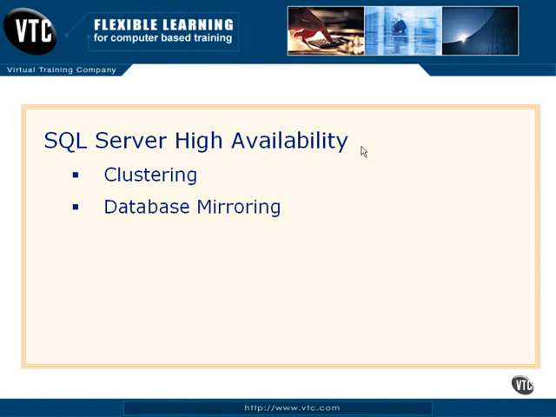Database mirroring, this is something that Microsoft has added as a new feature in SQL Server 2005. It's somewhat of a poor man's cluster. It's a little easier to set up. It does basically what a cluster does with a little less hassle. I'll talk about that in another video.